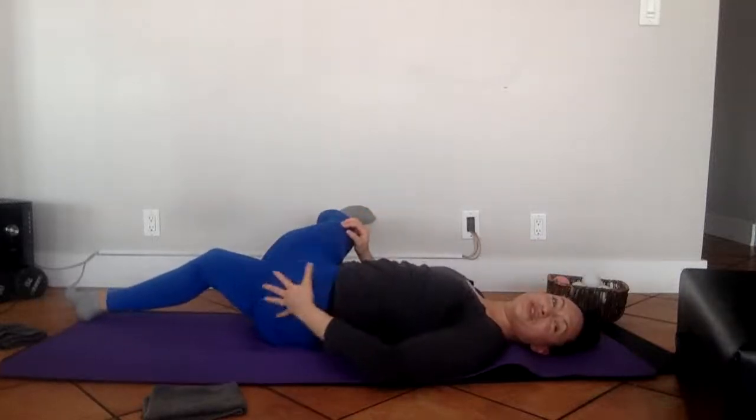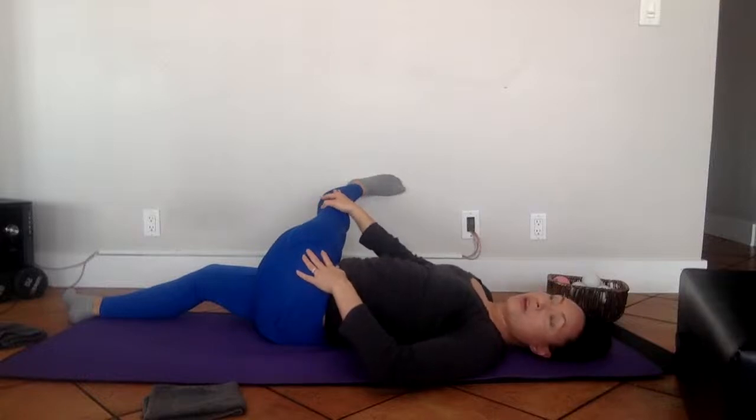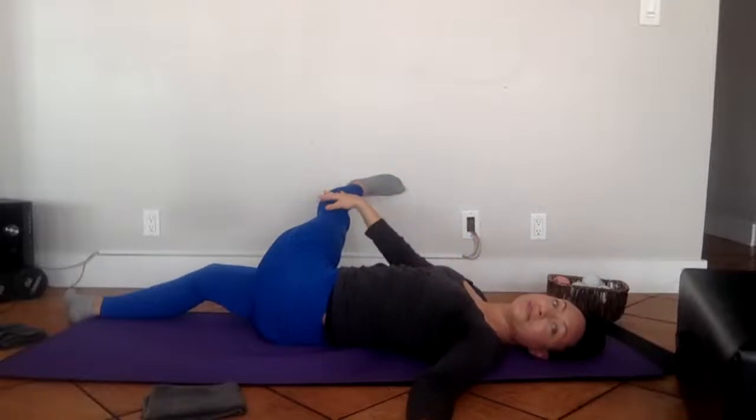And then cross the leg over. Oops. There's a wall in the way. Cross your leg over. You might even enjoy hooking your foot on the wall or a couch that's nearby here. And giving a little deeper stretch to the hip. I find it to be delightful. Breathing into it. You reach your arm out, pulling your ribs towards the mat. And breathe.